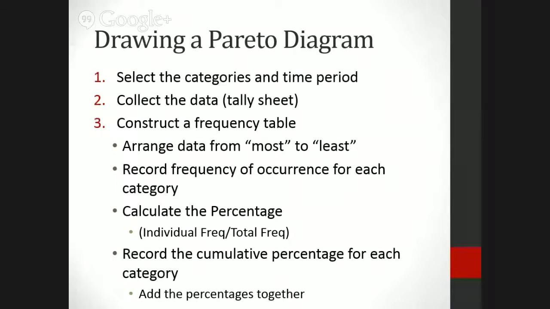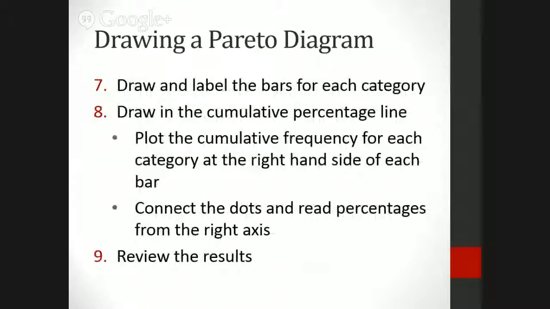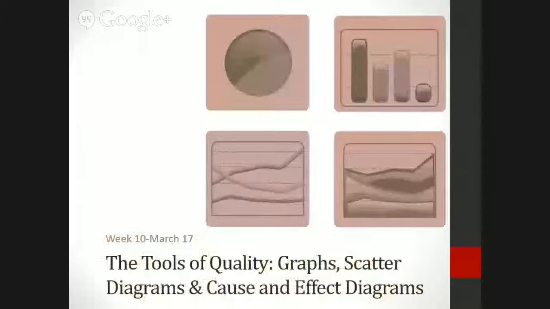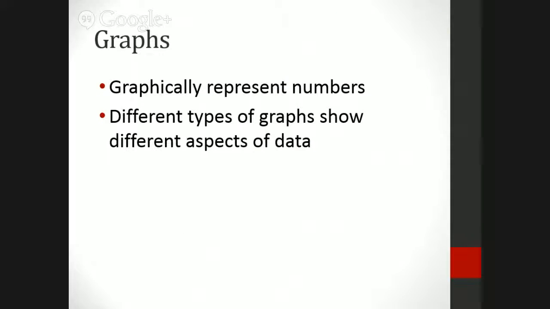So here's how you do it, but it's easier just to walk you through it. Here's another one. Okay. Now there's tons of graphs, and we're not going into Six Sigma and variation graphs, but I'm going to flip through them quickly. You can download the PowerPoint and look at it. Basically, what's a graph for? Well, if I handed you a spreadsheet full of numbers, would that make any sense to you? The whole point of a graph is so it can visually show somebody and make sense of a set of numbers.